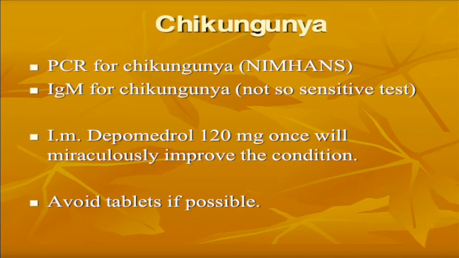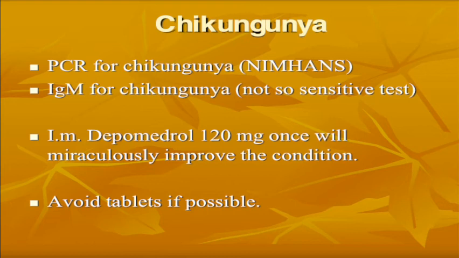What I do is simple. The test you have to remember, the commonly used test just after Chikungunya, they do only IgM Chikungunya, which is not so sensitive a test, and that comes negative. Everyone shows me the report and says, sir, I've done the Chikungunya test, it's negative, it's not that. I say, no, it's not a sensitive test, it's not useful. There's another test which only NIMHANS does, maybe other places do, but what we always refer to NIMHANS is PCR for Chikungunya, which is actually a lot better.